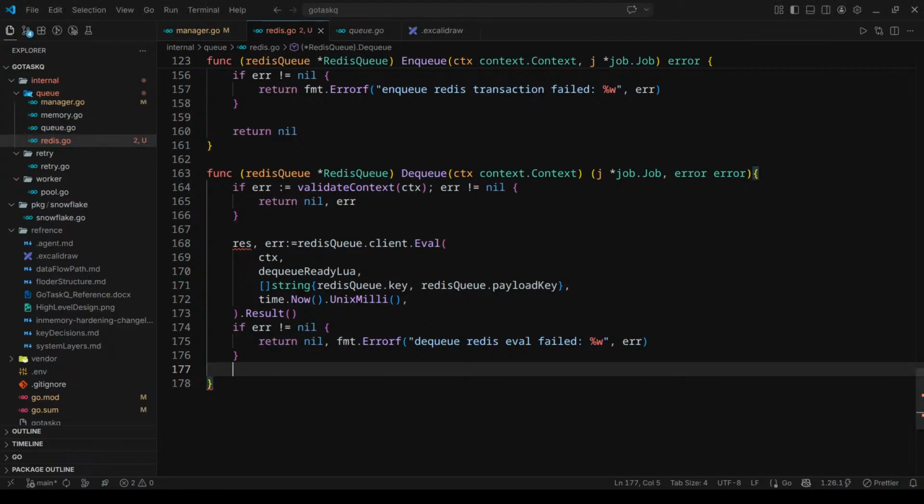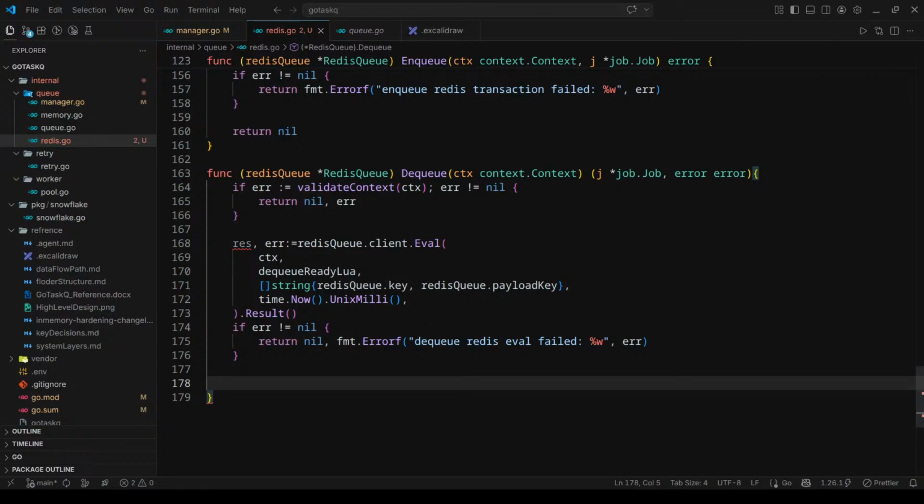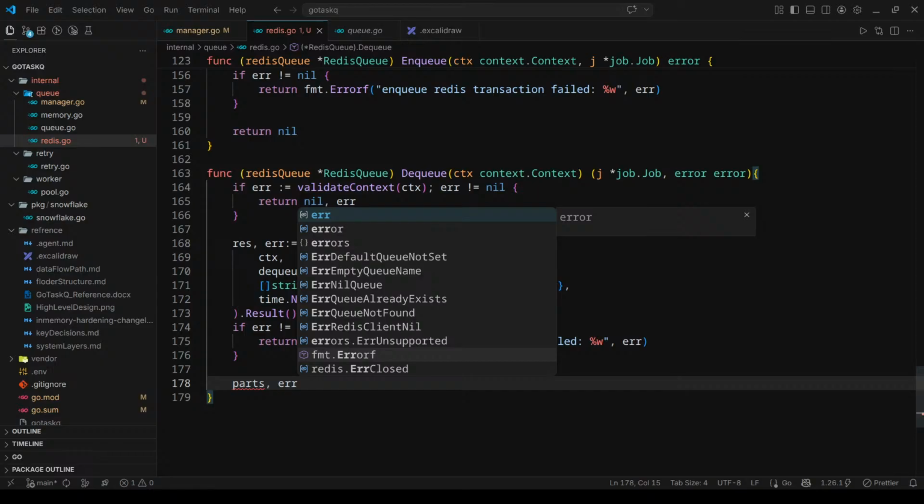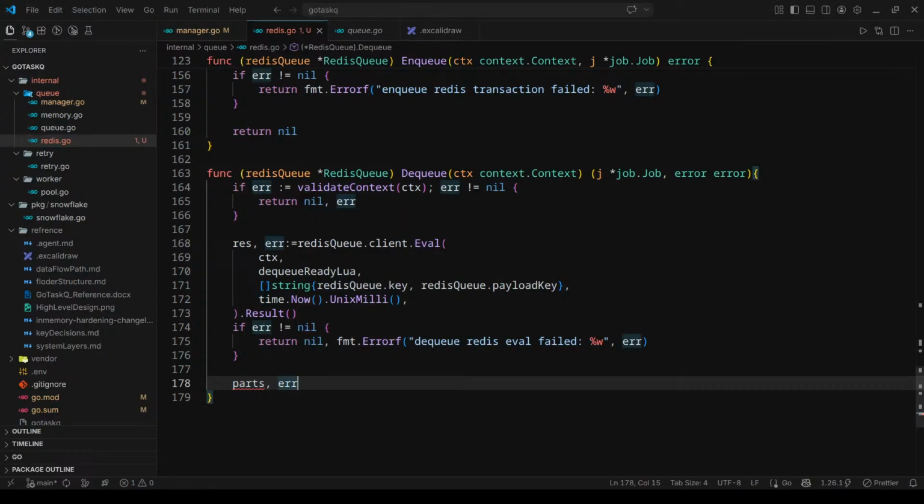So we'll create parts, comma, okay, will be the approach equals to res dot, we will type cast it into a slice of any type.